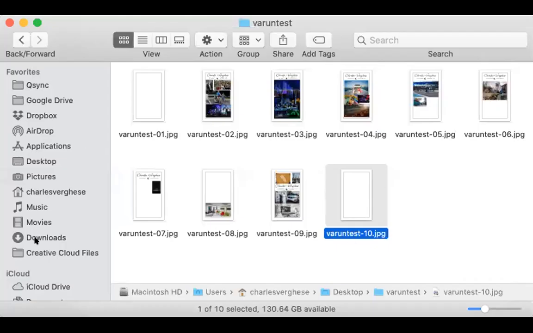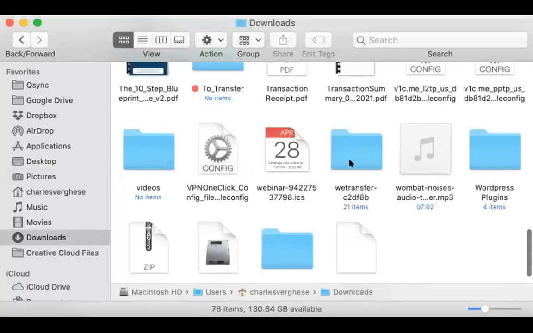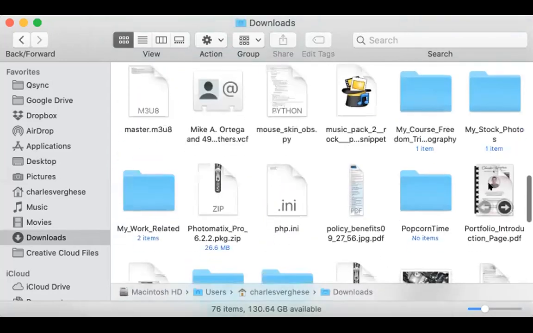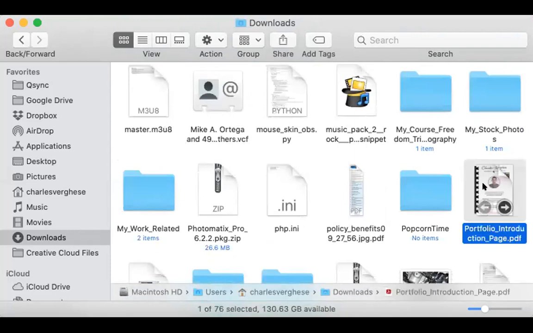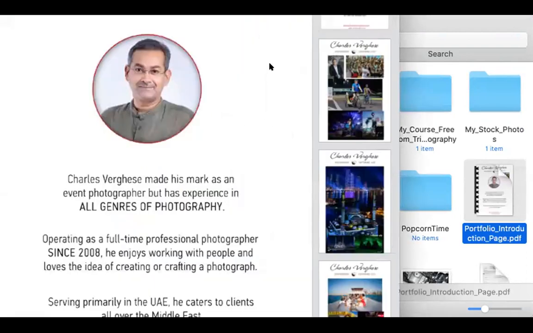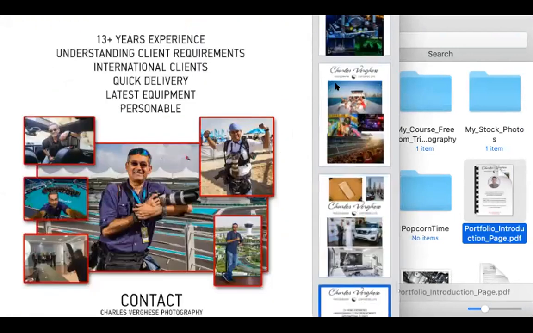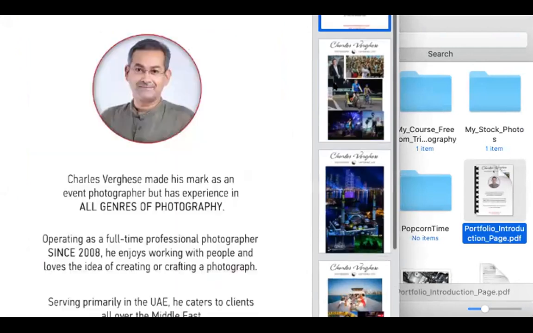Let me screen share. So now I'm going to downloads, and let me look for that PDF file. In this case, I think it saved it as the first name or whatever, but it's easy to change all this. Now I'm just going to click on spacebar to preview the thing. Do you see the preview? Okay. So now I can see the PDF file. It's got all of these put together.